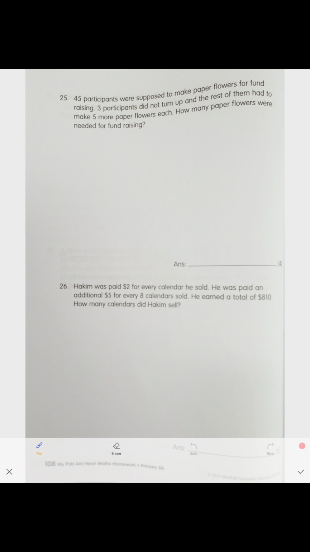Okay, let's think about it. Right, again, sentence by sentence, try to understand what's going on. 45 participants had to come, like 45 people had to come, but 3 participants did not turn up, didn't show up, didn't come, right? Minus 3, it means only 42 people participated, right? I'm gonna write people participate. 42 actual participants, right? 42 participants, right?